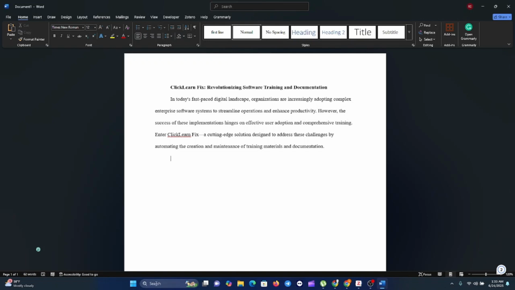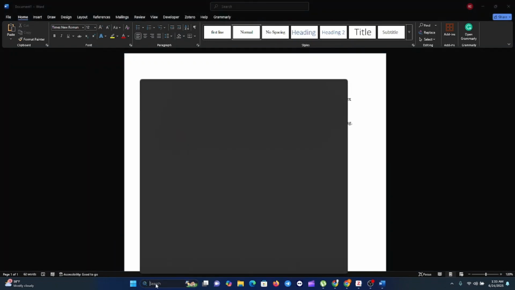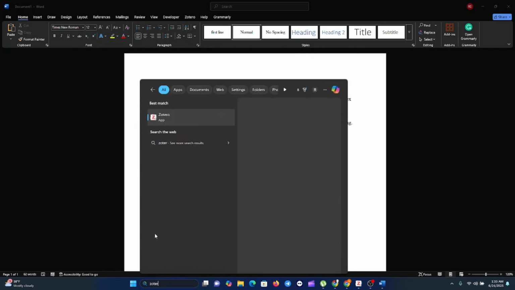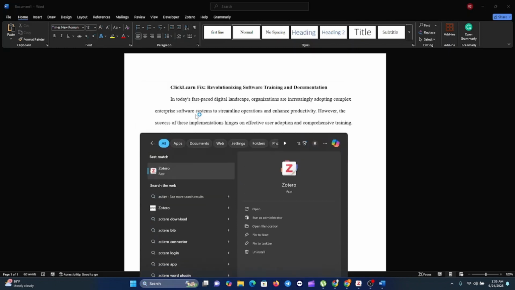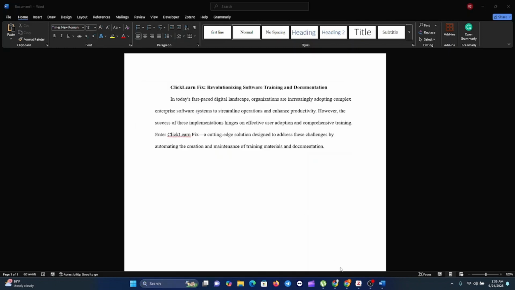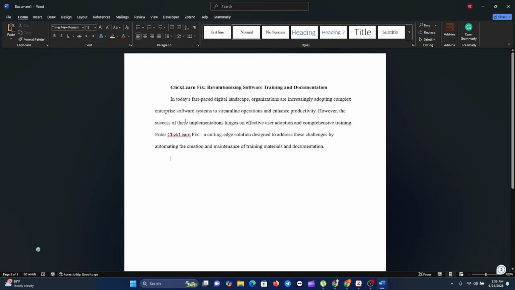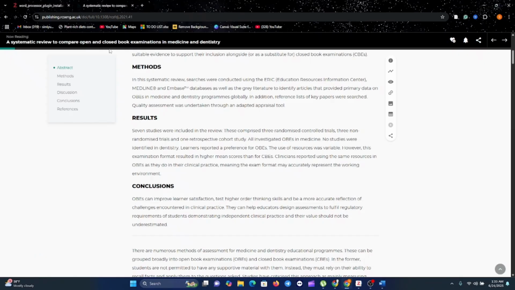You will go ahead and run your Zotero app on your Microsoft Word. Make sure the app is running before you start doing anything. My app is already opened. Down here are the journals that I've already used to cite my work. Let's say, for example, I want to cite this first statement. I'll just highlight it, copy, then go to my browser.